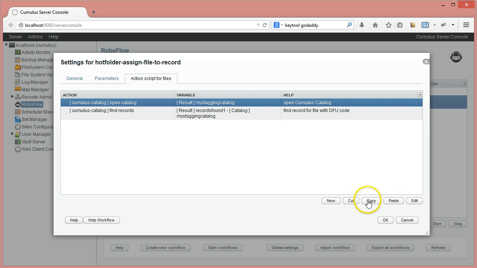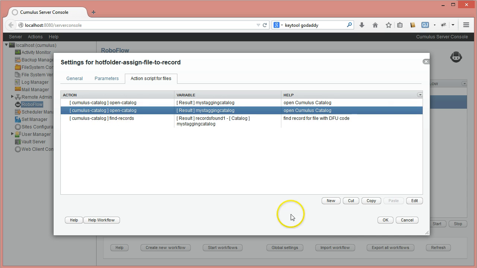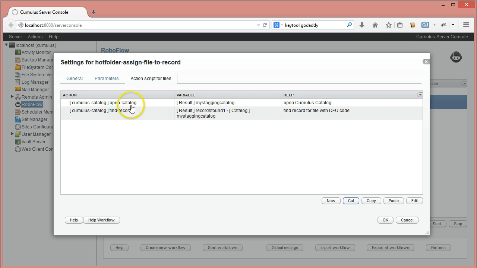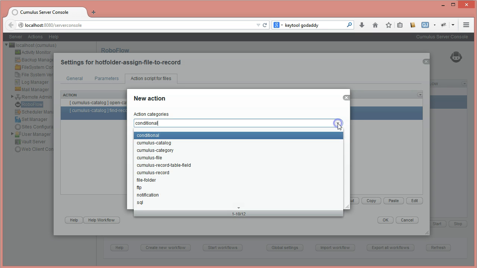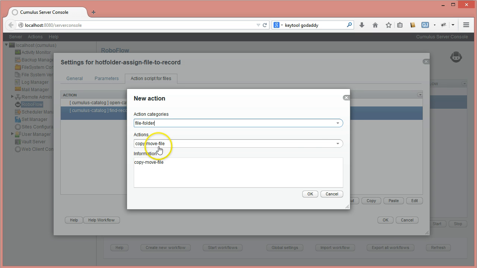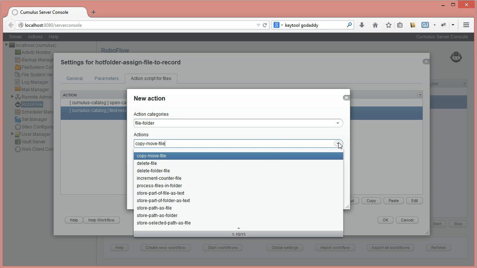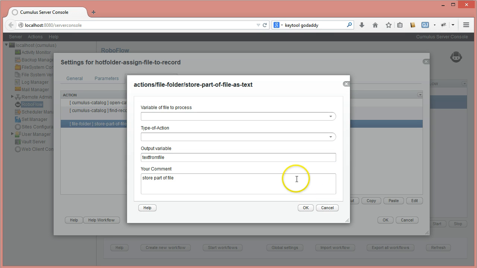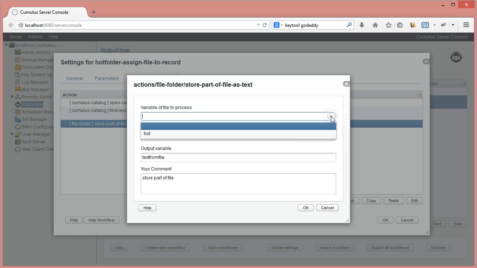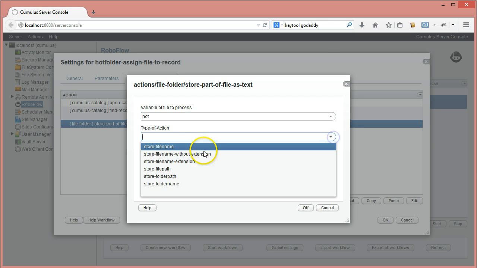You can do copy paste, but if you click copy twice, you of course lose what you had in your paste basket. So I'm going to do it again. New file folder, move, it's not that, I want to store a part of the file, and the type of action is store file name without extension.